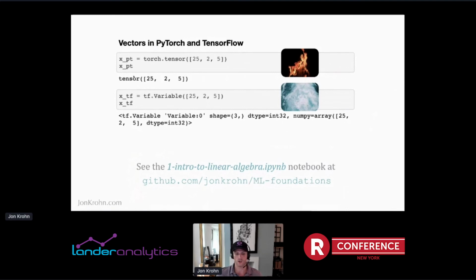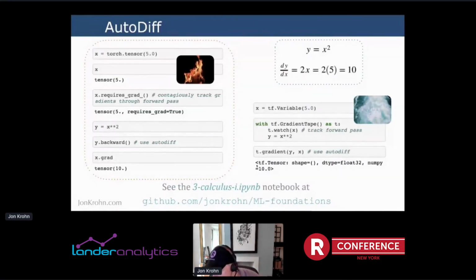So here we are creating a simple vector tensor. As you can see, things just kind of look nicer and cleaner in PyTorch relative to TensorFlow, but you get a bit more information in TensorFlow. You can see more information in this Jupyter notebook. I am out of time, so I'll just quickly rush through these final slides.